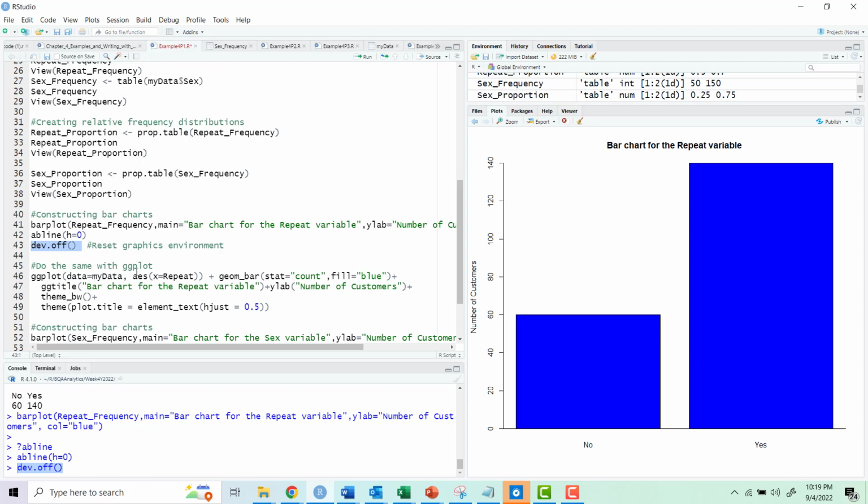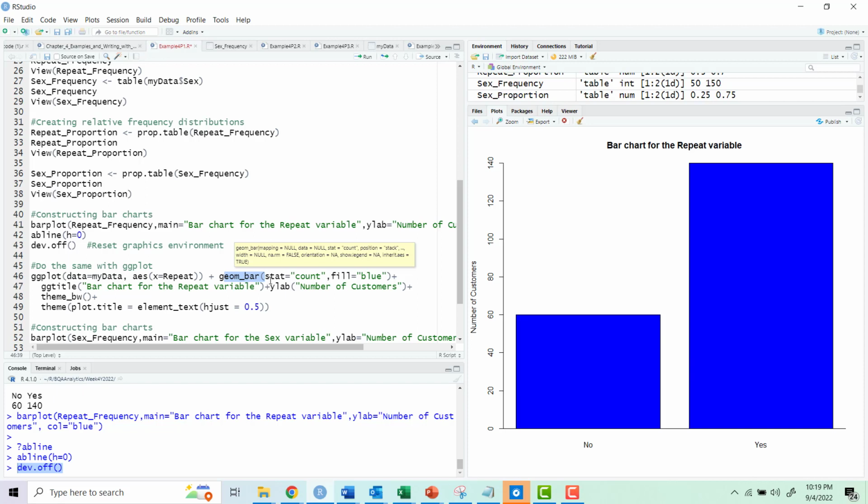Now, the same with ggplot. This time, we're not using the summary data. With ggplot, we pass it the data. aes tells us which of the columns we're going to use in the data. ggplot works with functions. You have a function for each type of visual you're doing.